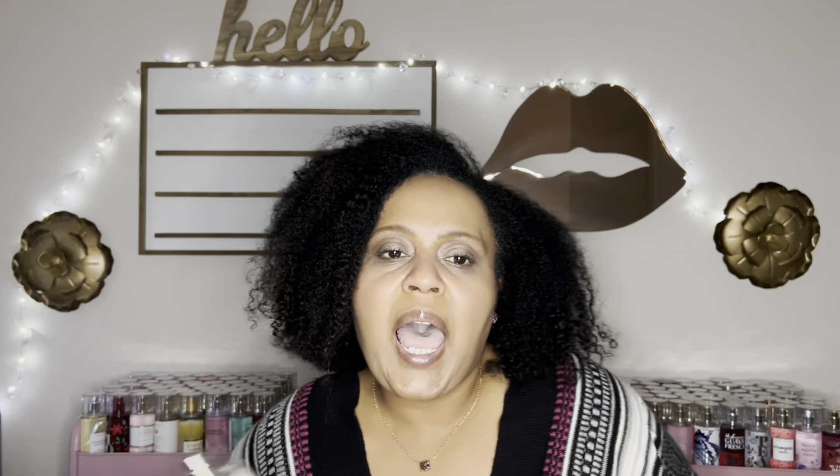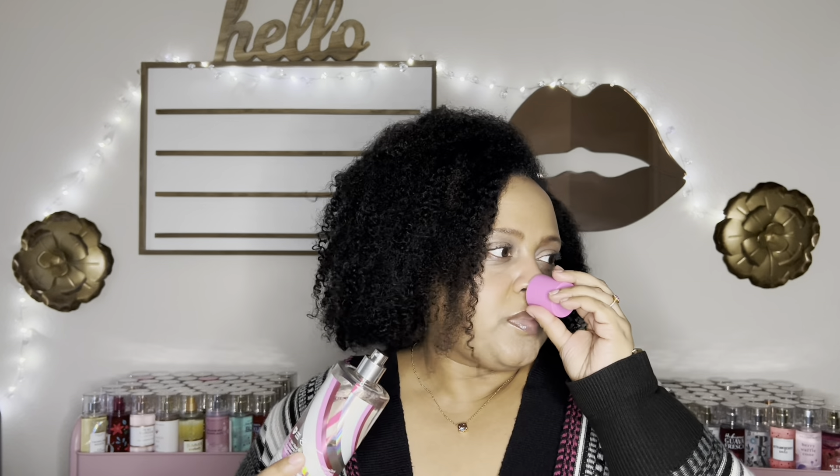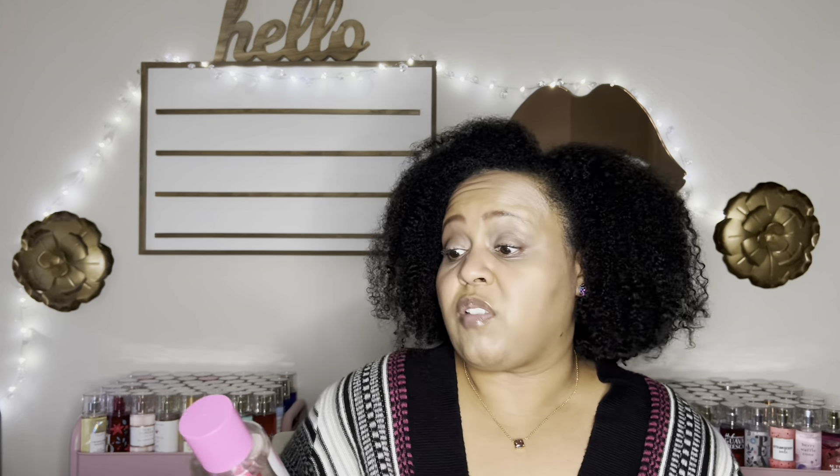Warm and Cozy is kind of a fruity, coconutty, fluffy vanilla scent. This is one I used to wear back in the day, and after hearing so many people talk about it I got it again. It's a good one — girly, sweet, and soft. Next is Cocoa Vanilla, which has a pretty good dent. People said it didn't smell like the lotion, and I get the complaint about the added pear, but to me this smells like the lotion — a tropical, creamy coconut vanilla scent that I enjoy.